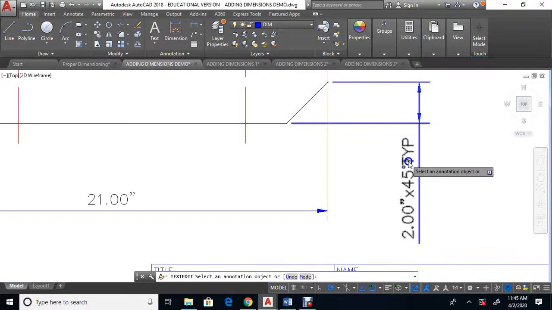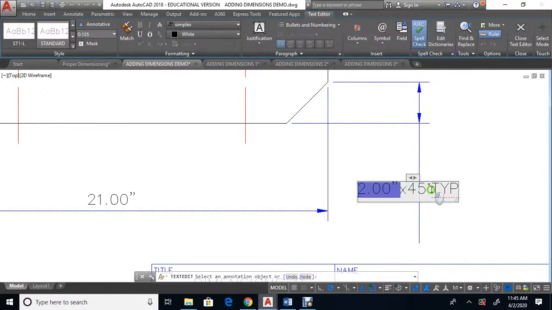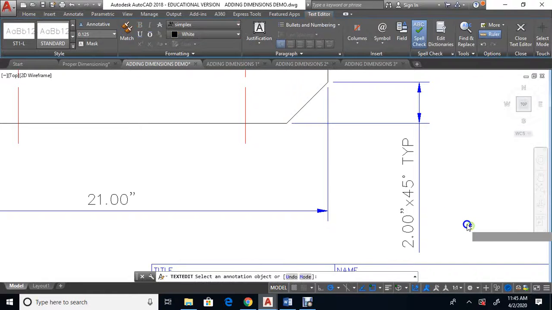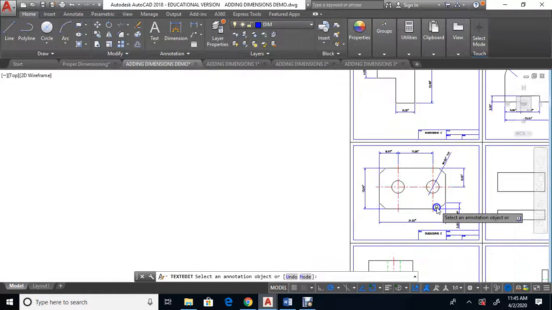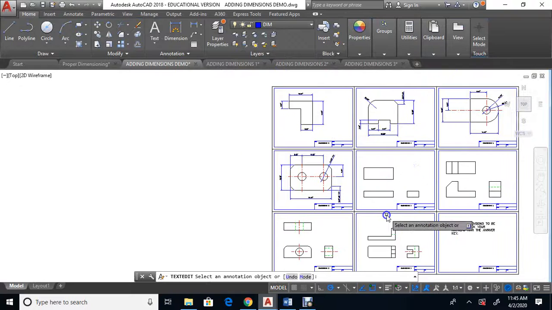If you want to space that out a little bit, you can, again, double click on that. Let's do that again. Double click on it. You can go to the end of it and put a little space there to make it look a bit neater. Okay, and that's finished with this. On the next video, I'm going to show you how to dimension these 4 3D objects.